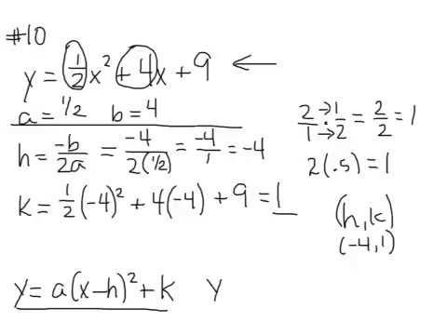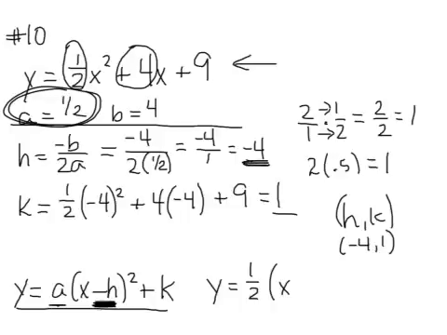We've got y equals, okay, a. What is our a? Oh, hey, our a is 1/2 right up here. Plug in 1/2. And we've got parentheses x. Okay, here's where it gets a little tricky. Notice that you have a -h here in your formula. That means we want to take the opposite sign of whatever our h is. What is our h? Our h is -4, so we want to take the opposite sign and say +4.